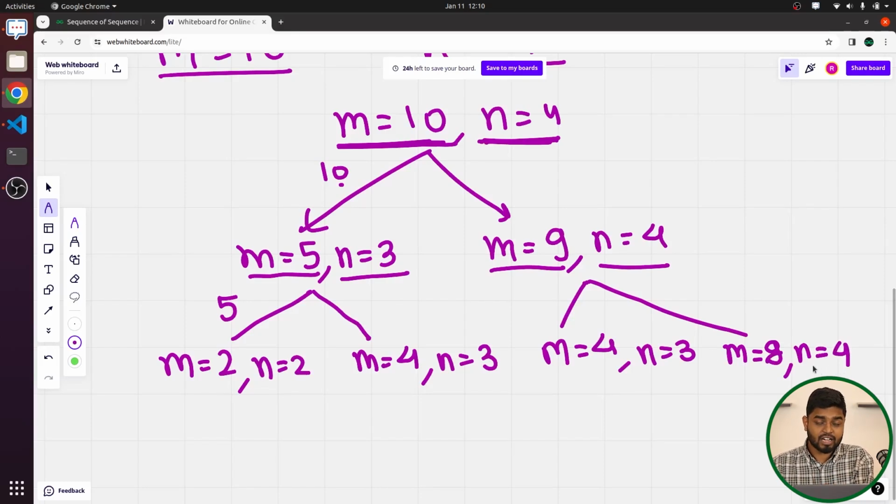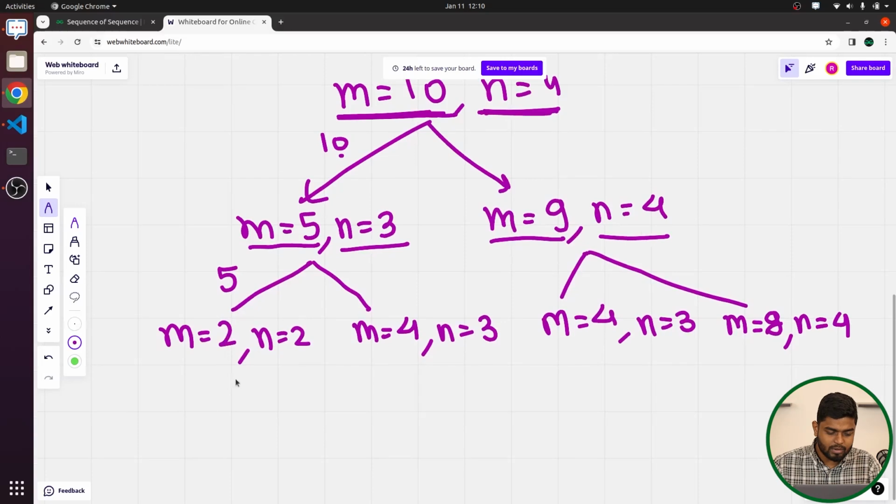If I'm still figuring out the fourth number, and I'm not taking 9 as the fourth number, then I will see whether or not I take 8 as the fourth number. Now you will see that so far I have taken two elements. Suppose I take m equal to 2 as the second number, because n is 2. If I have taken 2, then the previous number would be at least half of it. So m will become 1, and n will become 1.